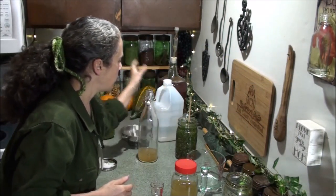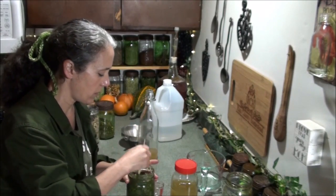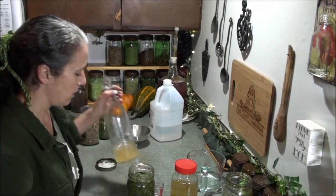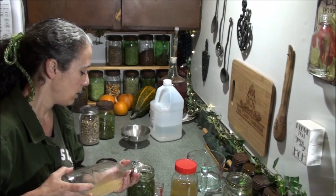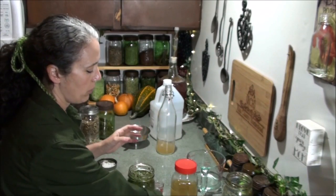Okay, let's come back to this. See how it looks, and it's just about there. It only needs a little bit more vinegar, and there we go. Okay, and now I'm going to put my lid on.